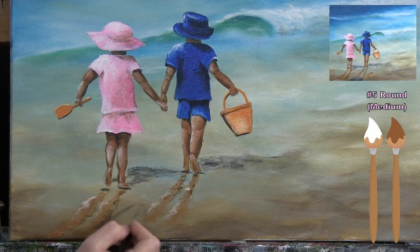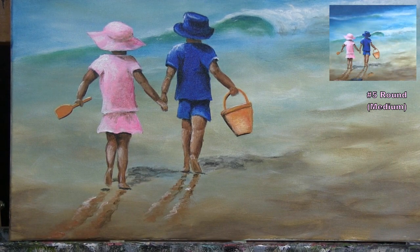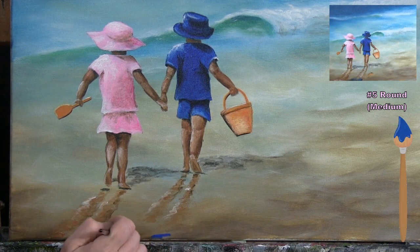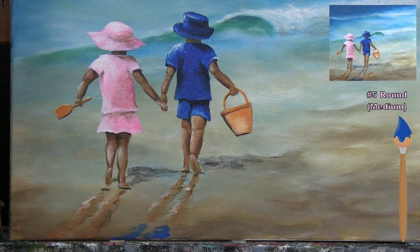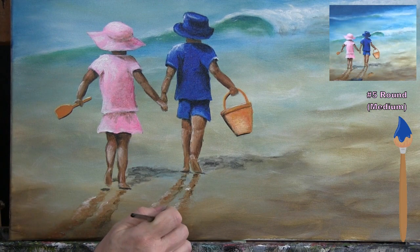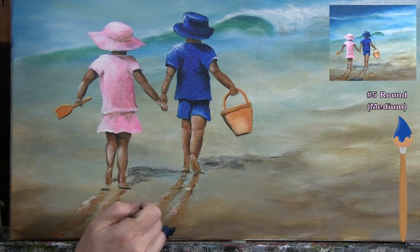So something like that. And then I think I would only see a little bit of his clothing. So I just wiped my brush off. I picked up a bit of my cobalt blue. I'm just going to put a tiny bit of his shorts, the bottom of his shorts, in through here. So just a little bit of the cobalt blue, maybe a tiny bit of black because it's going a little bit darker as it goes away or up towards his shirt.